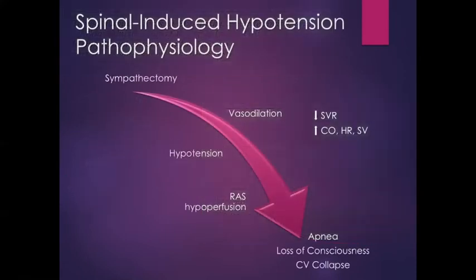So in summary, it's really the loss of arteriolar tone that is the significant mechanism leading to hypotension after spinal anesthesia. And for this reason, it makes absolute sense that vasopressor therapy should be the mainstay of all the treatment. In this situation, the rapidly acting alpha agonist phenylephrine seems to be the best option to restore baseline hemodynamics. But let's look at the evolution of vasopressor therapy for spinal-induced hypotension.